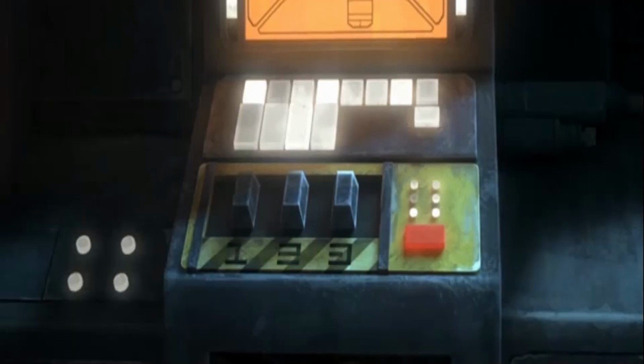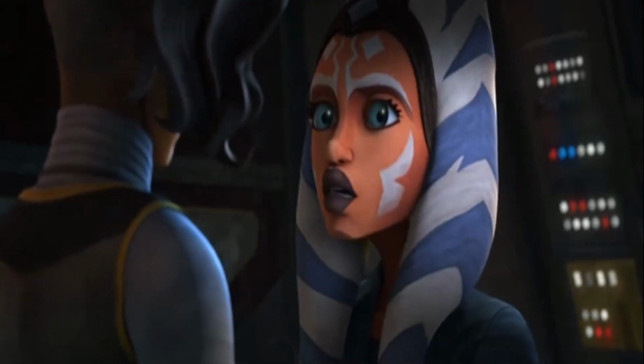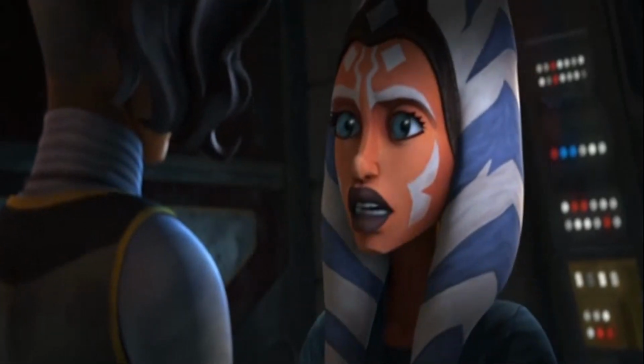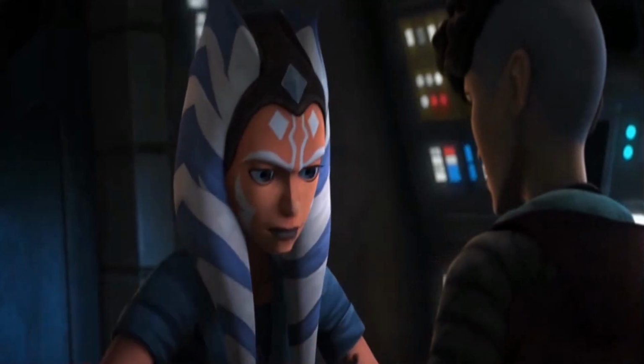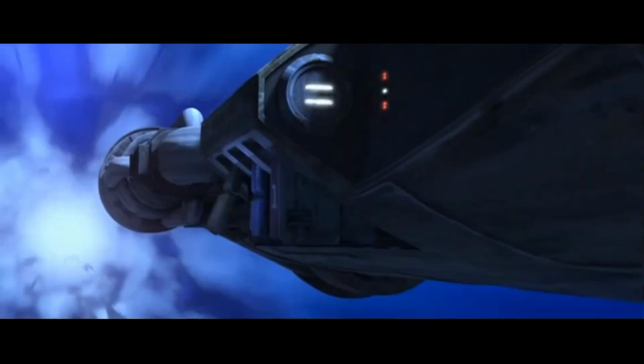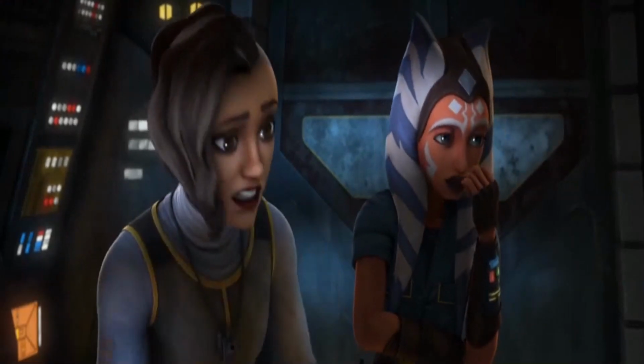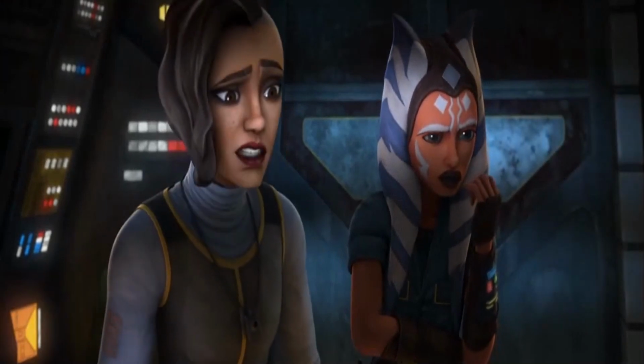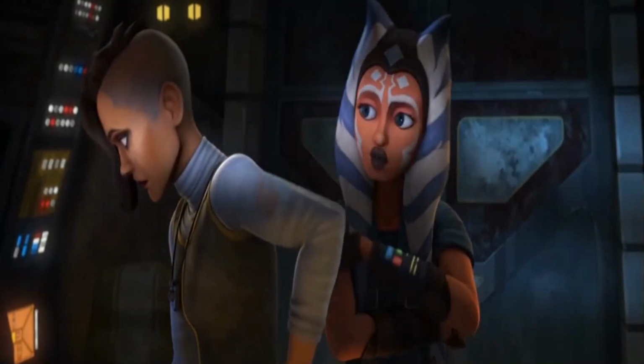"It's dangerous. Think of all the good you could do if we deliver the spice to someplace else instead of the Pikes. They'll take your ship, your life, everything." Causing Trace to panic and dump the spice. "No one is taking my ship!" After which, Ahsoka immediately turns on her. "Of all the choices you could make, that is literally the worst one." "I can't believe this, but I agree with her."